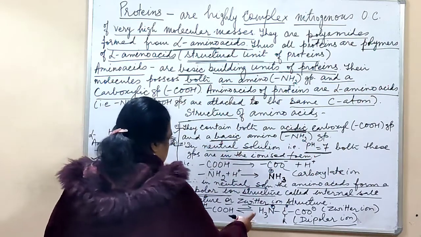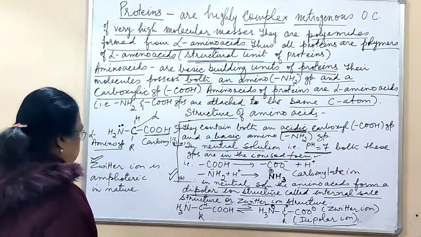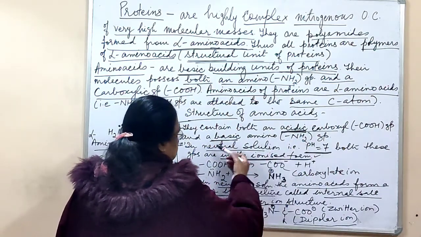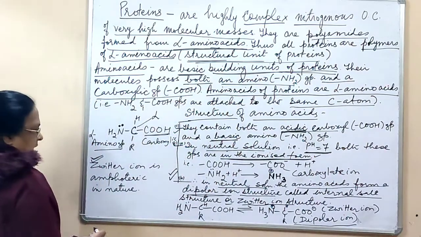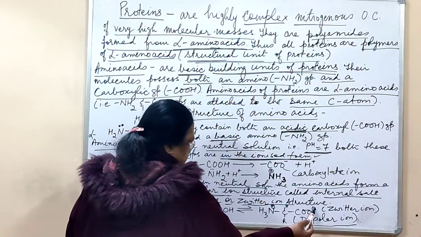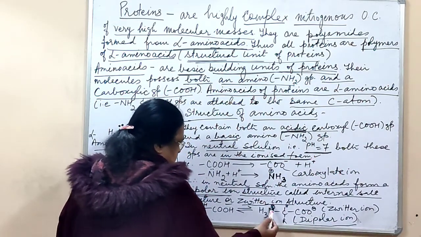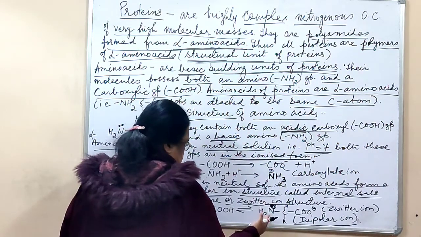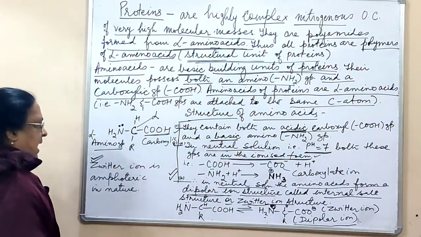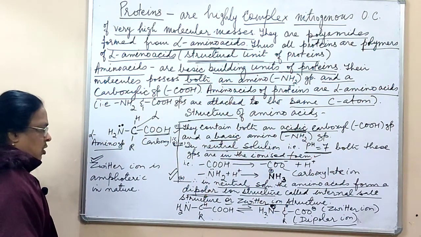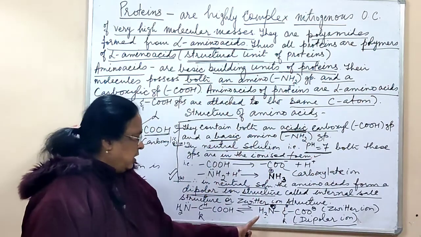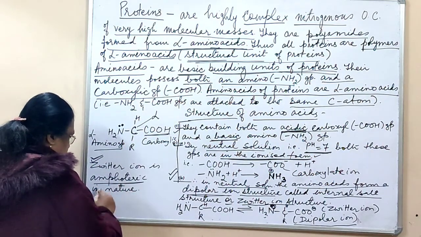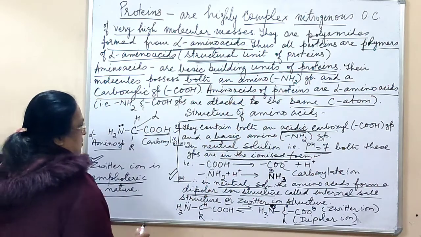Okay. So this is formed at pH 7. So it is having both your basic and acidic groups present. Therefore, if you see here, this is having high electron density region. This has low electron density region. So because of this, the Zwitter ion behaves both like acidic and basic compound. Will show reaction characteristics of acid, will also show reaction characteristics of bases, and so Zwitter ion is amphoteric in nature. This is only possible at pH 7.